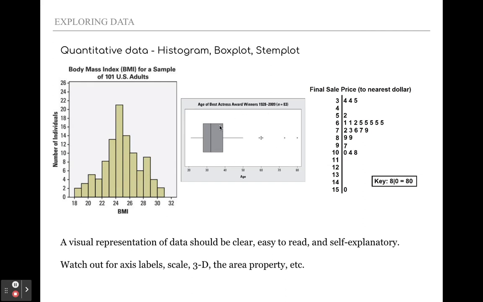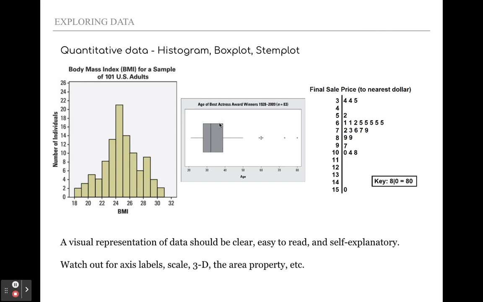This second example here is called a box plot. What it does is it breaks up the data into percentiles, 25%, or quartiles, you could call them. So this little whisker here is a quarter of the data. This first half of the box is a quarter of the data. And then this other side of the box, this line in the middle is the median. So that's one measure of center. This is another 25%, and then this whisker up here is the final 25%.